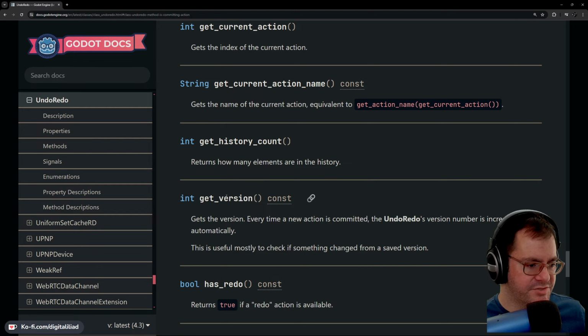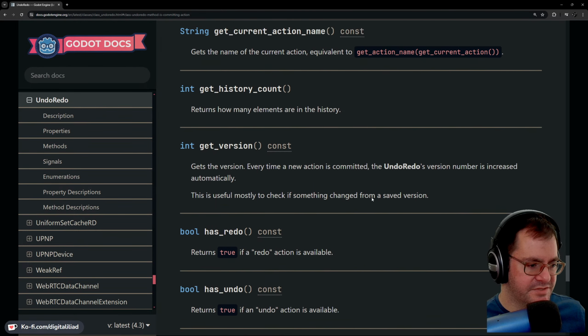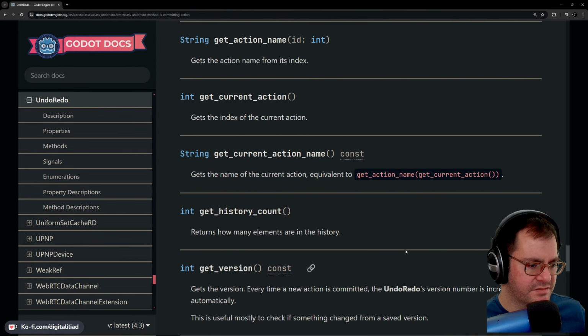Being able to get the version number is maybe interesting, as a simple check to see if something's changed from its saved version. That's kind of interesting.